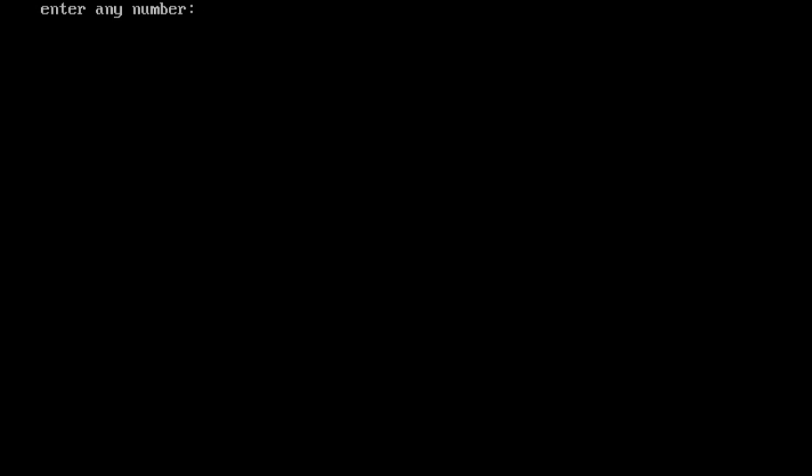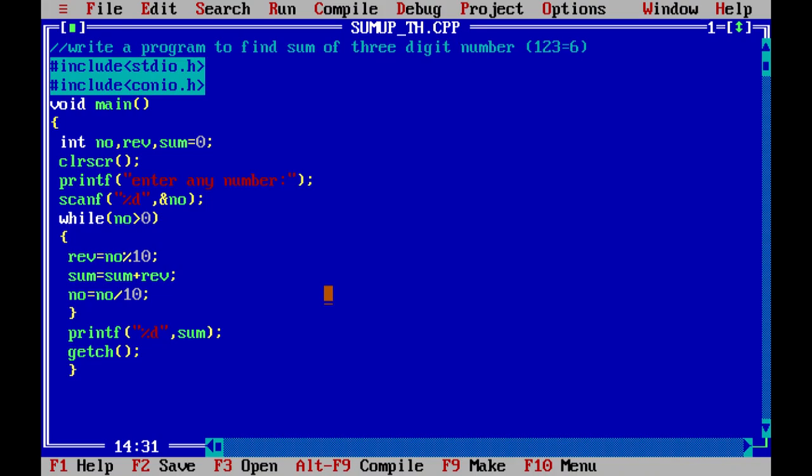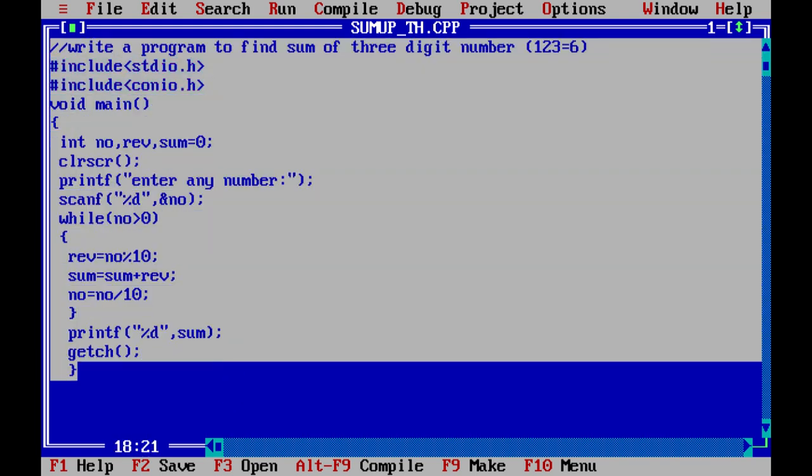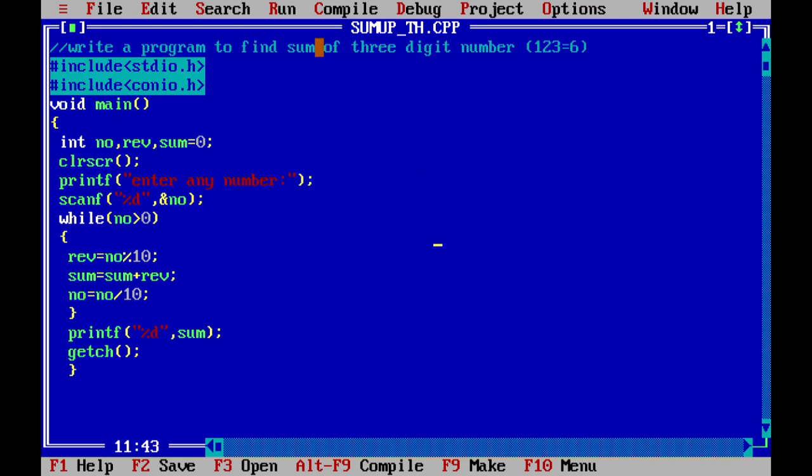Now again I press Control F9, and the system asks me to write a value. This time I'm writing a 4-digit value. Let's see what happened. 6789, enter. The addition of these four numbers is 30. I'm not going to add this manually because my program is all correct, that's why I have confidence in my program. So this is all about how to find the sum of the digits of any 3-digit or 4-digit number. If you have a large value, then you can use the long integer data type instead of the int data type.